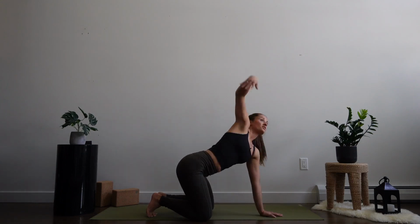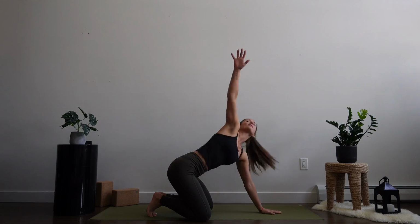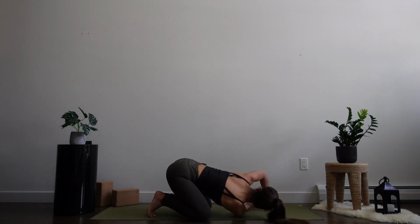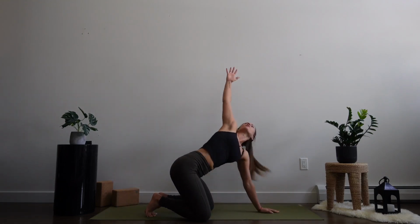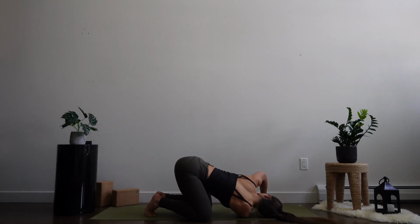So left arm down center, right arm up. Exhale, you're threading the needle, flossing through the sideline of the body. If it feels good, continue to move. If you feel ready to touch down and just breathe into the stretch, try to square off your shoulders, the hips. And you're breathing into wherever your body feels the most tight. Good, one more breath.